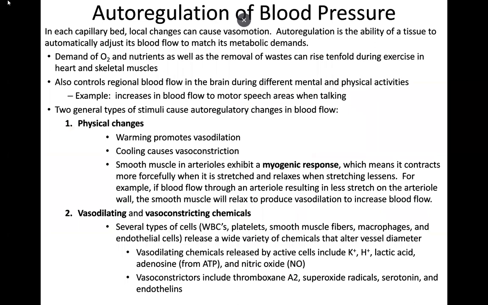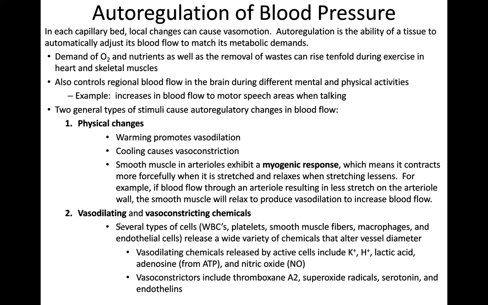This is what helps us flow blood through an arteriole, like in our kidneys, when blood pressure outside the kidneys is drastically changed, so that we can continue to allow the blood to flow at a normal, constant rate. We're going to talk about what we call the myogenic mechanism, which involves this stuff here, in a few weeks when we start talking about the formation of urine. So we'll look back on this and talk about it again.